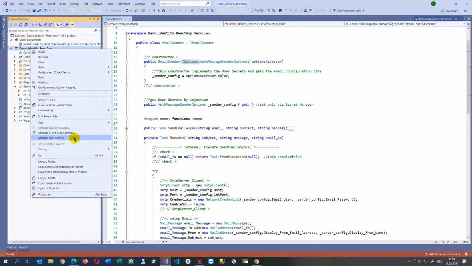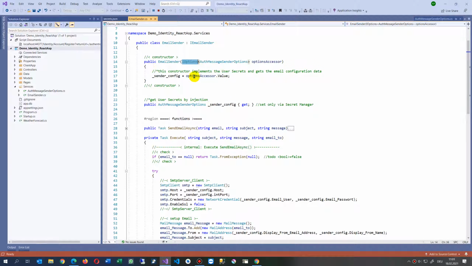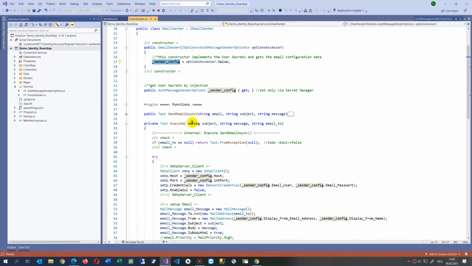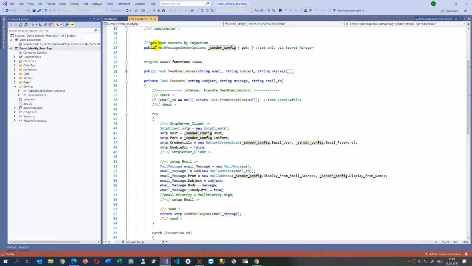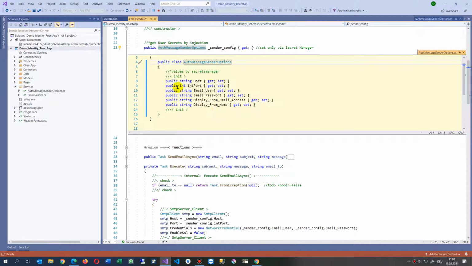So the secrets are there, under Manage User Secrets. And inside the user secrets, you have to have the same values which you want to get from your email sender. So when you have an email sender, it looks up all values which are in our secrets.json. It gets those values, and these are of a type. That's why there's an AuthMessageSenderOptions of a type.